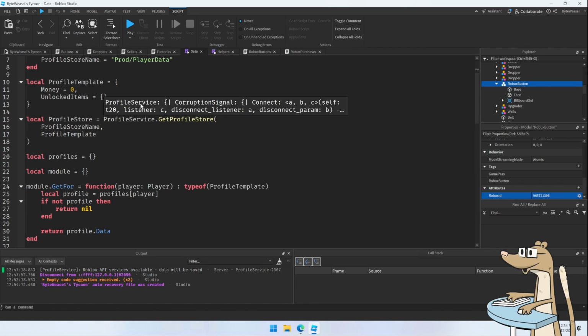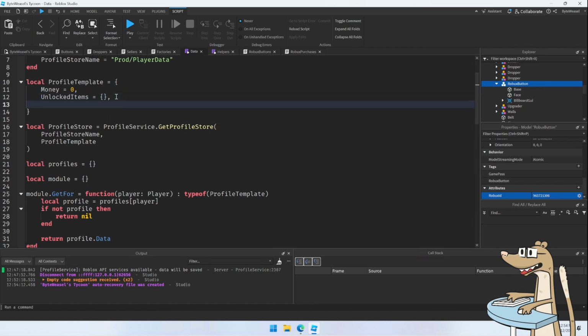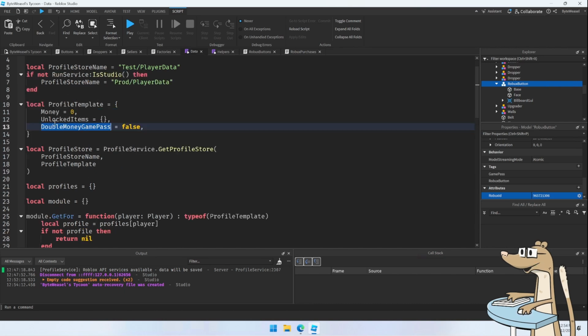And this is going to be great. We're going to use this to add a new item to say whether or not they have unlocked the double money Game Pass, right? And we're going to start with a value of false because no one has that unless they've bought it.